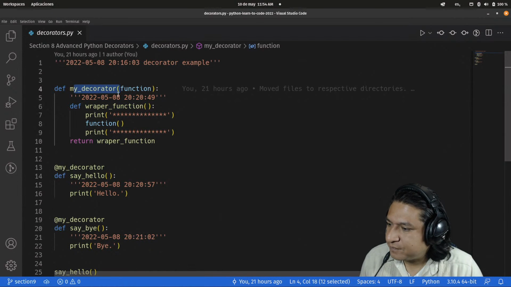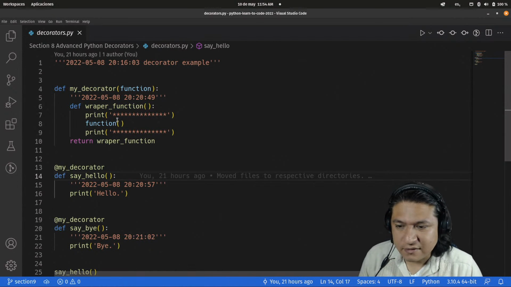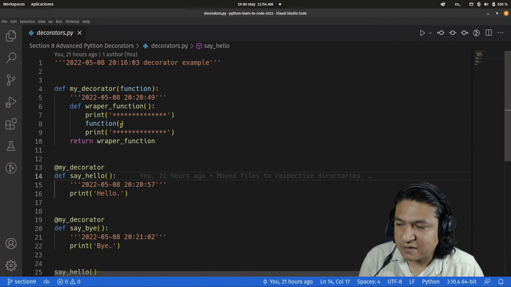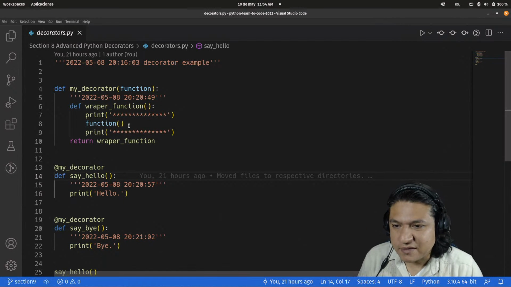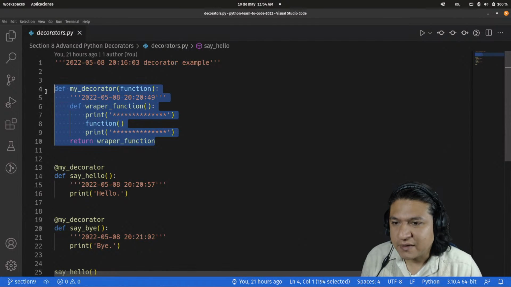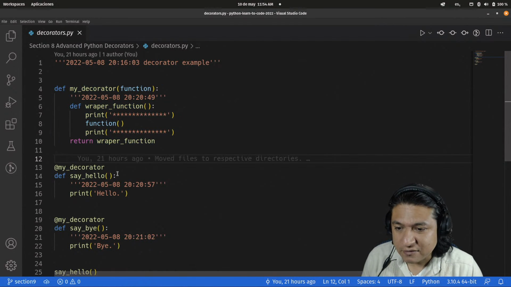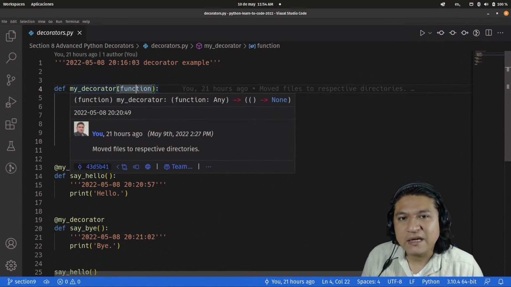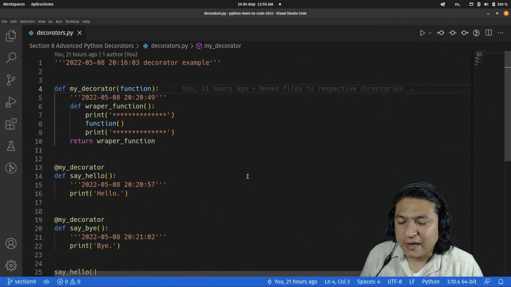my decorator. This is a generic decorator function that he used to explain the basics of decorators. But this is not the actual decorator pattern that he called. He called it a pattern, but this is not a decorator pattern. It is a decorator because it's fulfilling three conditions. The first one is that it needs to be a higher order function, a decorator that is.